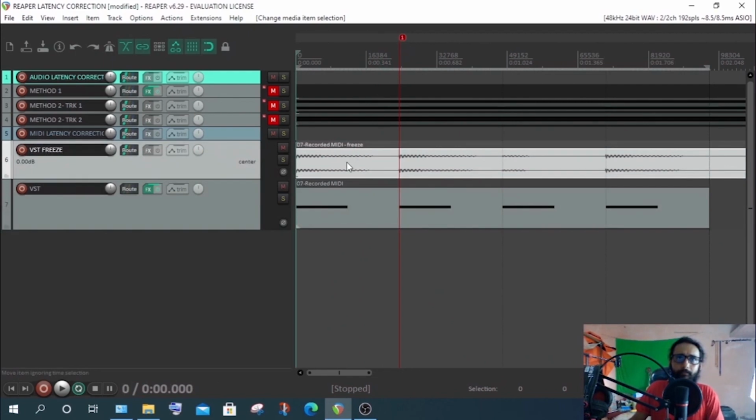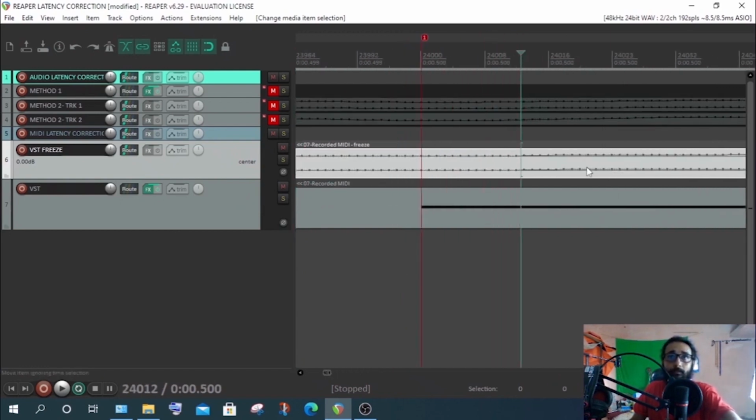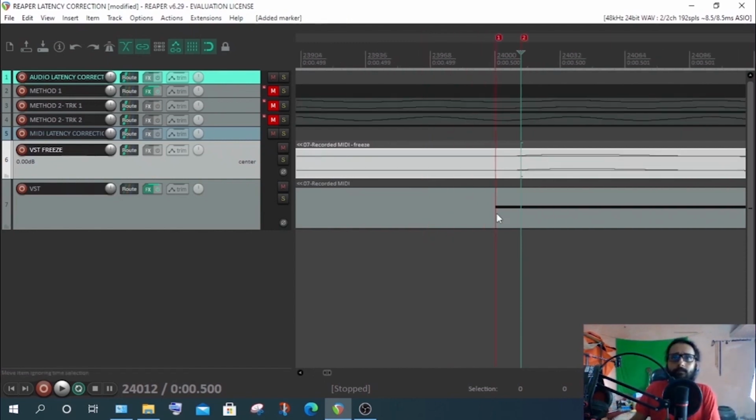Now select this item and hit Tab to come to the attack position of the sound of this beat. First select this item and hit Tab here, yeah. Here the cursor is here. Now put another marker here, marker 2. So your MIDI note starts here, but your sound starts from here.